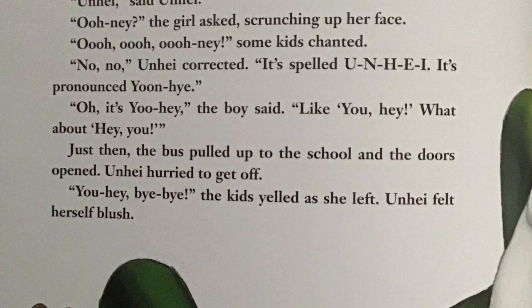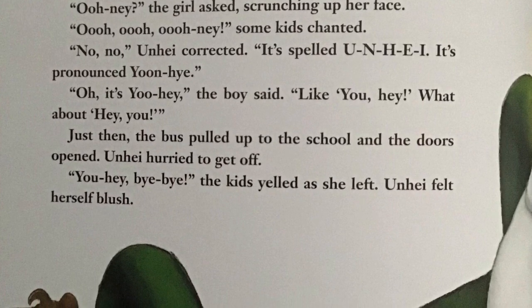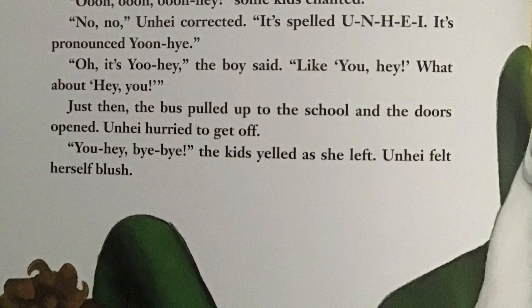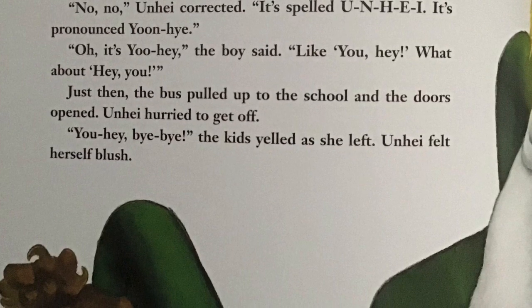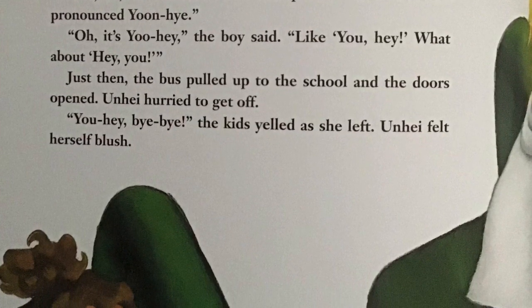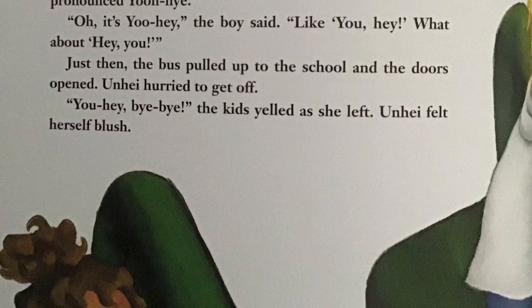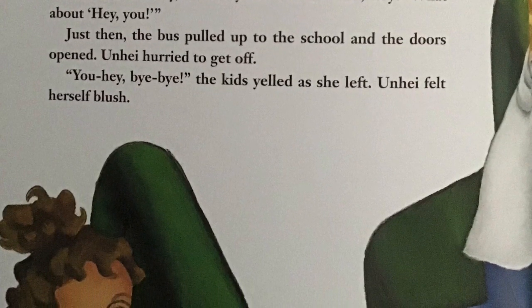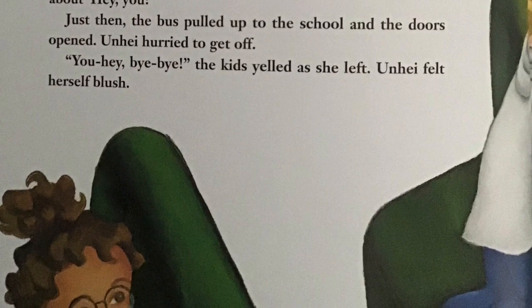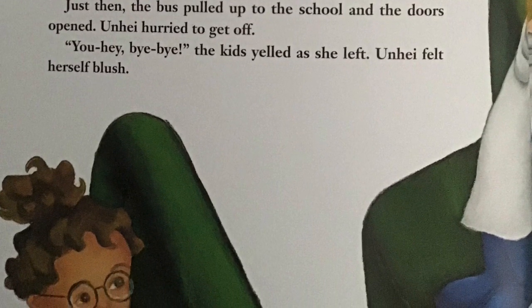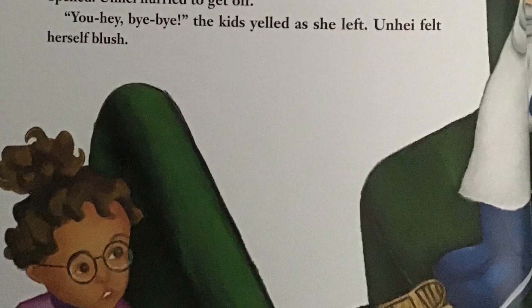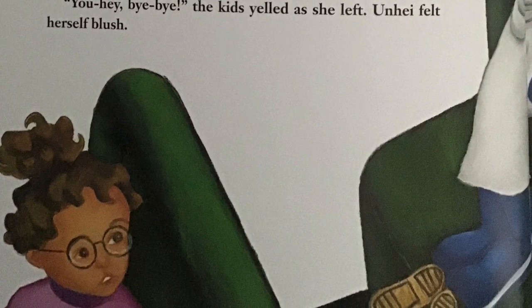"Oonay," some kids chanted. "No," Eunhae corrected. "It's spelled Eunhae. It's pronounced Eunhae." "Oh, it's you-hey," the boy said. "Like you, hey. What about hey, you?" Just then, the bus pulled up to the school and the doors opened. Eunhae hurried to get off. "You-hey, bye-bye," the kids yelled as she left. Eunhae felt herself blush.